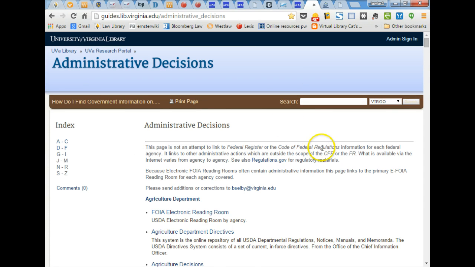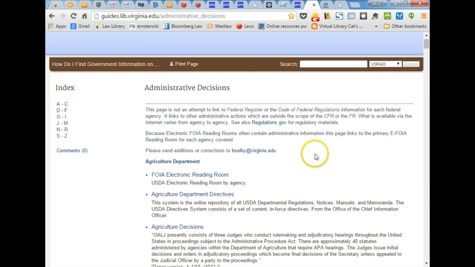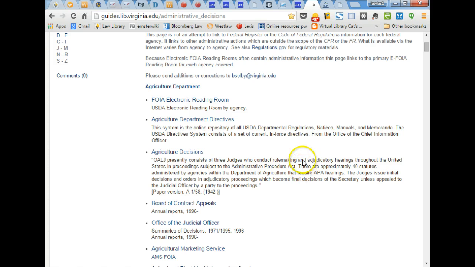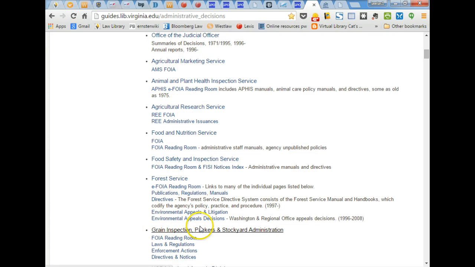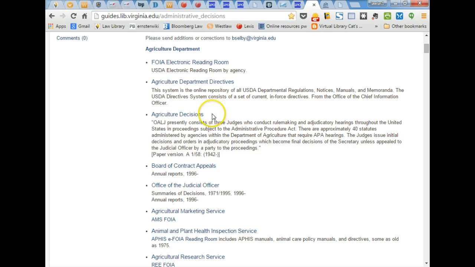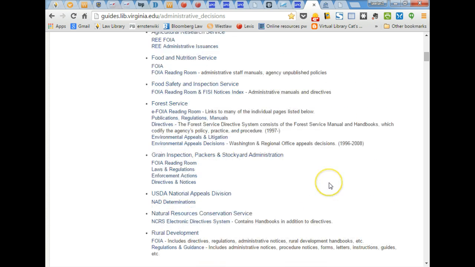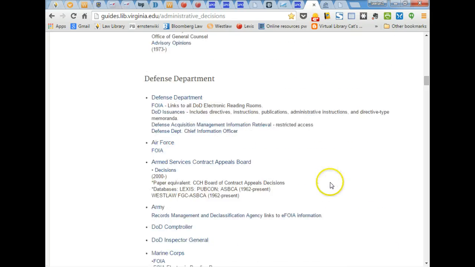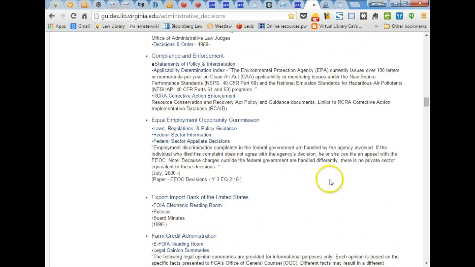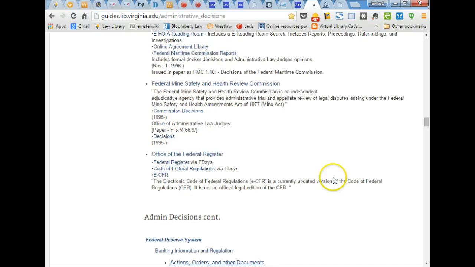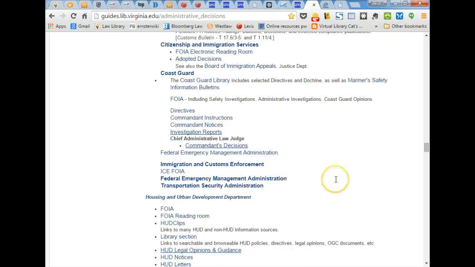So this is essentially a portal, but it's nice because they're all over the place and the links are here all in one place. And yes, you could just Google and find agriculture decisions, but again, having it in one place is very convenient.